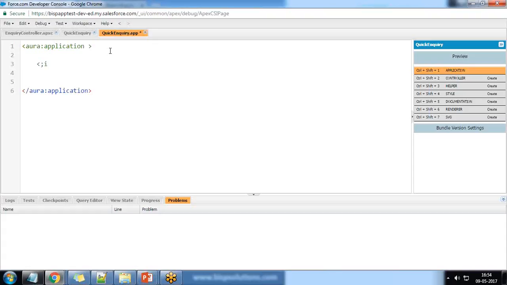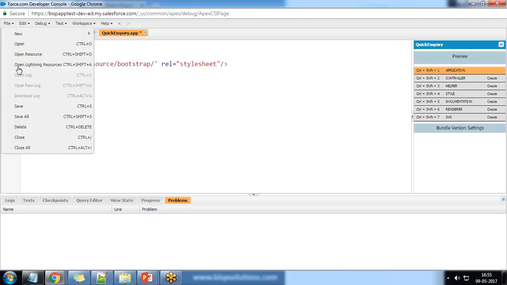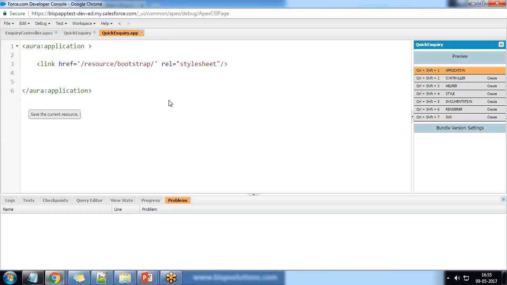So for that I write link href equals single quotes slash resource slash bootstrap, rel equals stylesheet. So let's save this much, and I would like to test this application.